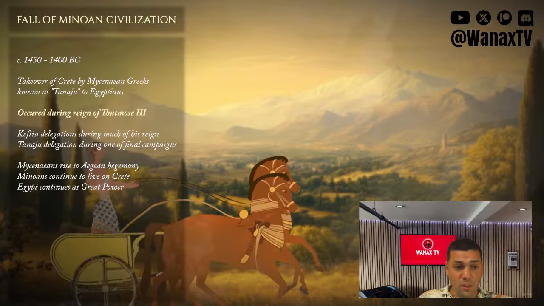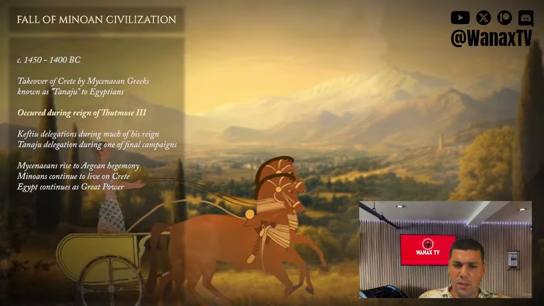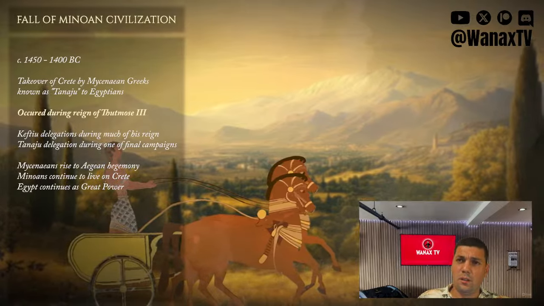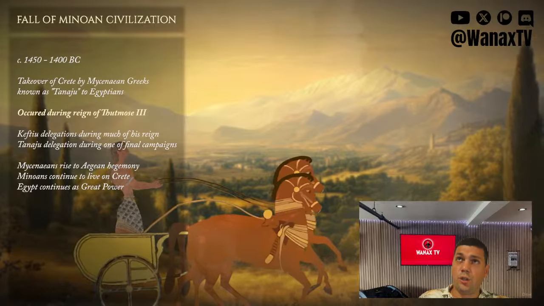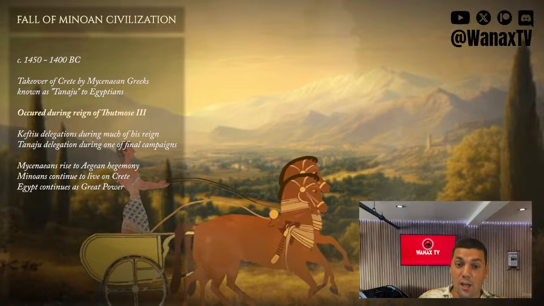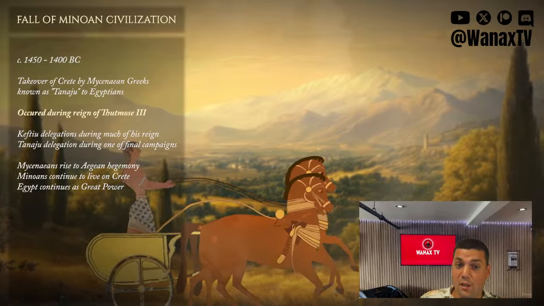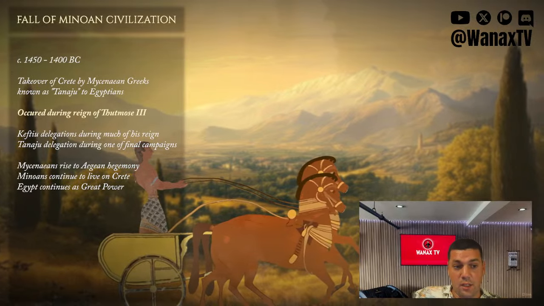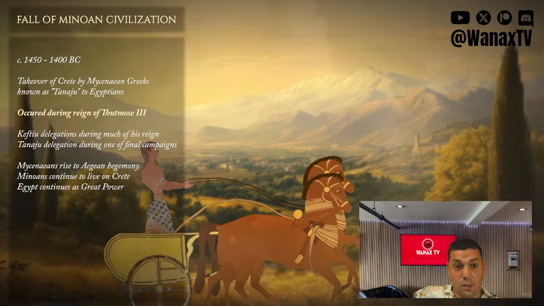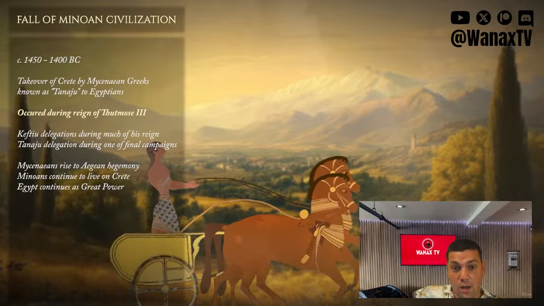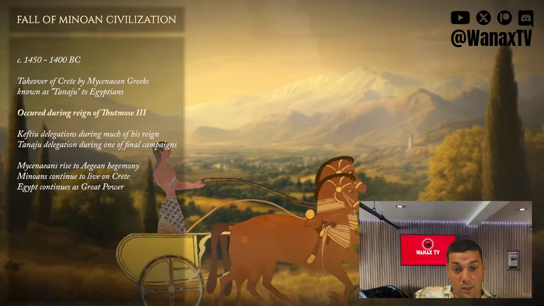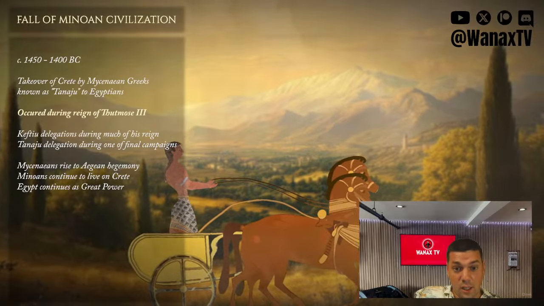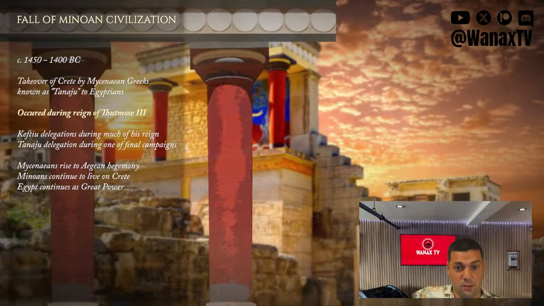So L and R in Greek, I believe in Linear B, there's I believe a couple more. L and R for sure, and G and K also. So let's not forget G and K in Linear B also did not have any distinction. So when they say Ravaketa, that is certainly Lavageta. So it's not R, it's L for Lavagetas, and it's not K, it's G, Lavagetas. It's not Ravaketas, it's Lavagetas.